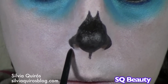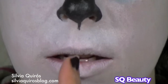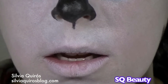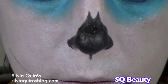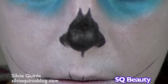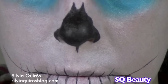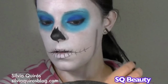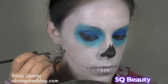Gonna do the mouth drawing. I'm just gonna mark the teeth lines like it would be the teeth, and also I'm gonna extend my lips, creating lines and also some teeth in there. Start creating some designs around, some lines and some flowers maybe around here, and a spider net on the forehead.